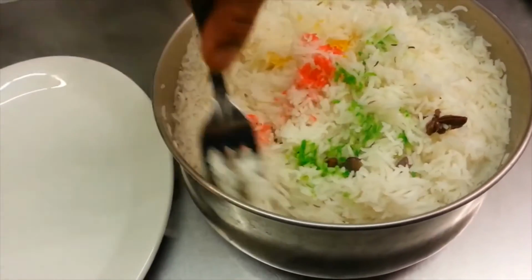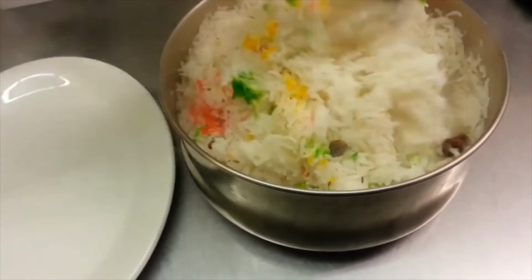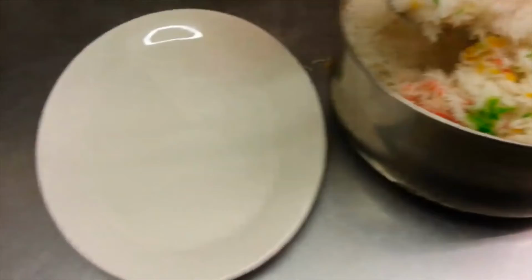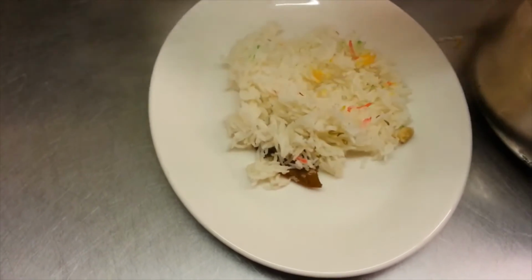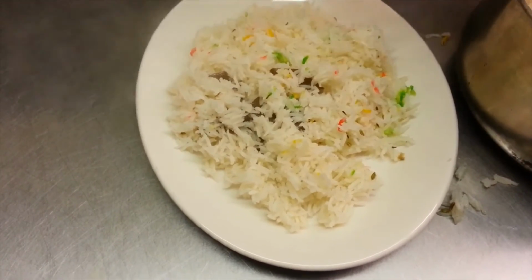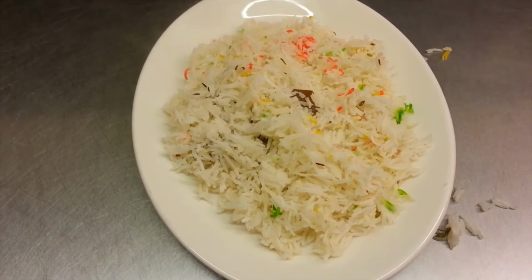Here we are, ladies and gentlemen, our rice is finished. Now Chef Imran is going to show you, we're going to mix the colors in. So he's mixing the colors into the pilau rice. Right, we'll go the other side on the tail and we'll serve it. And here we are. I've just shown you how you make our pilau rice.